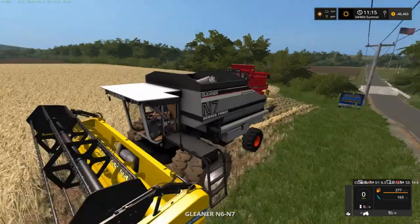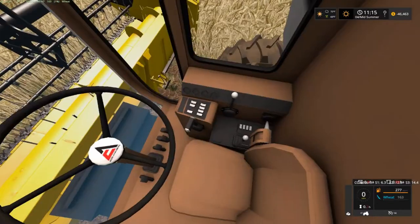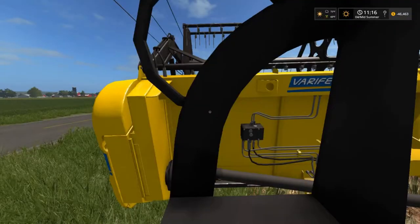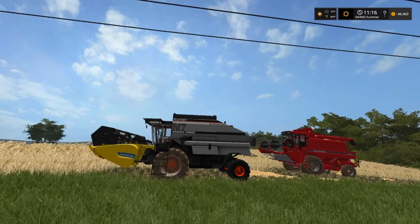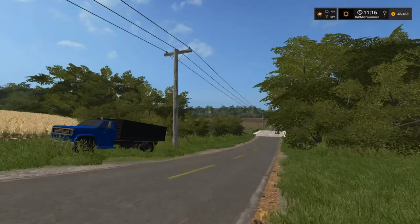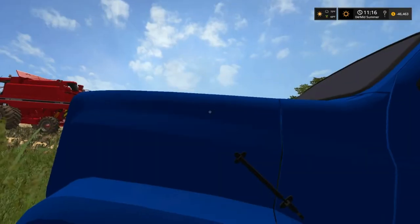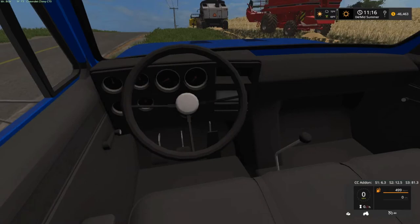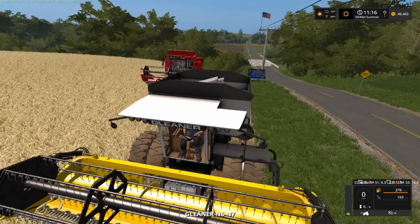I hadn't looked at it too closely from a distance, but we've got everything situated. I talked to James Harris and he said I can borrow it till I get my harvest done. I said, 'Till I got my harvest done? You know how much harvesting I got to do?' He said, 'You're gonna make a good future at this place.' So he let me borrow his combine and his two trucks. This one here is a regular old GMC — it says Chevy but it's actually a GMC.